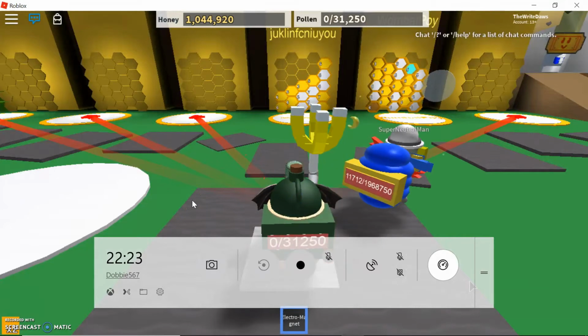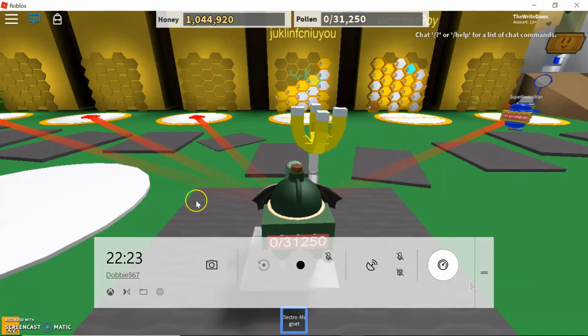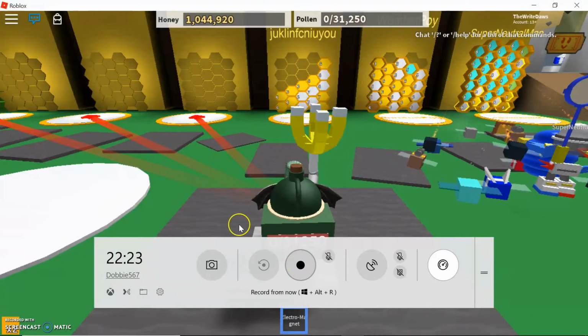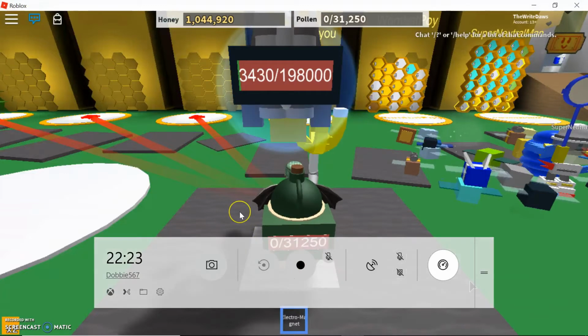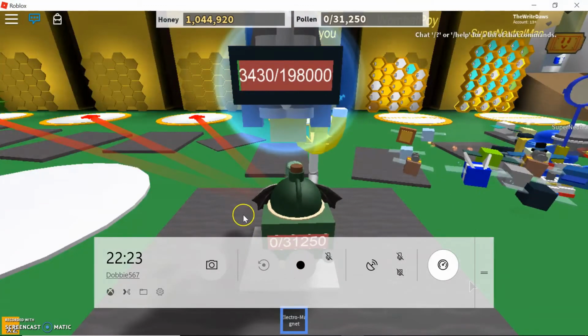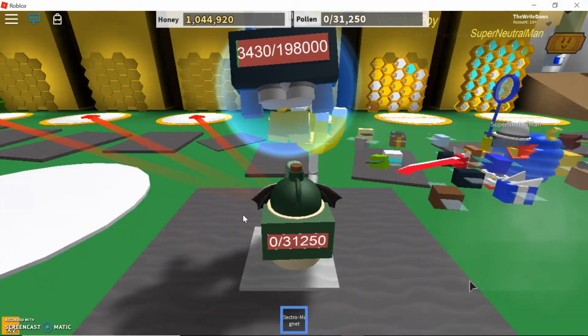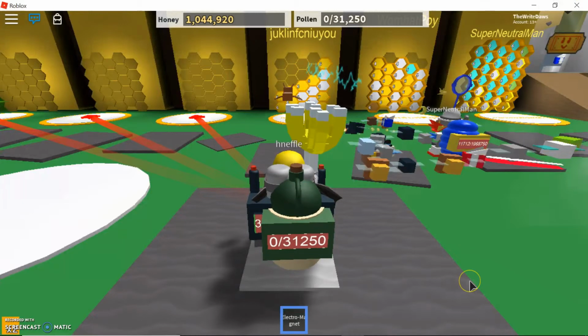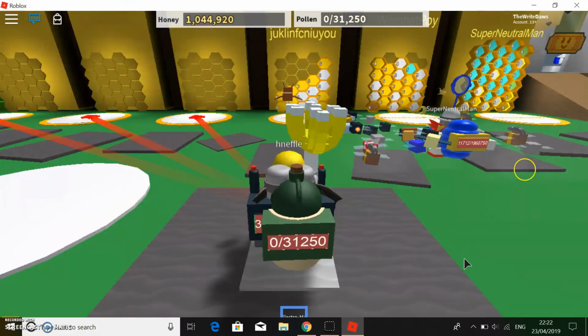I'm not going to record now, because obviously it will record the screen in this mode. Once you've launched the game, you will be able to do that. However, I will say it is buggy. It doesn't always record, and sometimes it will delay, sometimes it will crash, so it's not 100% reliable if that's what you want.